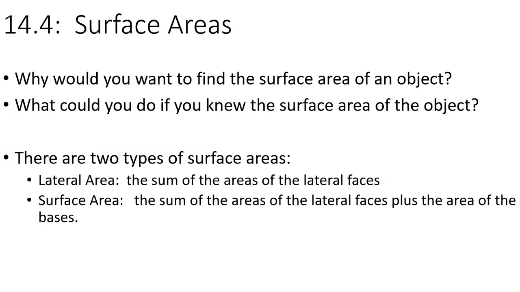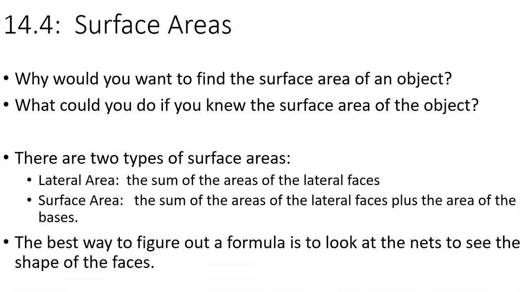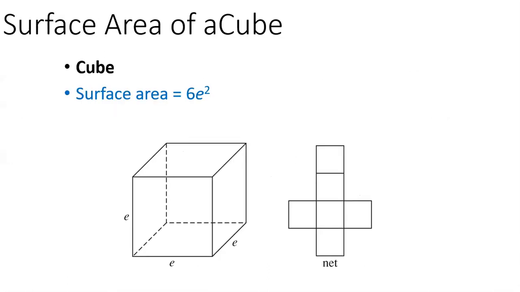Sometimes I'll also call that the total surface area because that includes both the base and the top and the bottom. Sometimes you're not interested in the total surface area. Sometimes part of the surface area will do. So for example, if you were trying to paint the outside of a barn or something that was sitting on the ground, you wouldn't pick the object up and paint underneath it, so you wouldn't need the area of the base on the bottom. So sometimes you're not looking for the entire surface area. Best way to do this is to look at the nets and see what the shapes of their faces are.